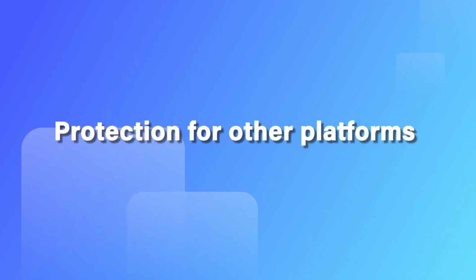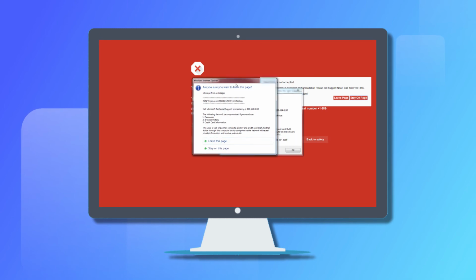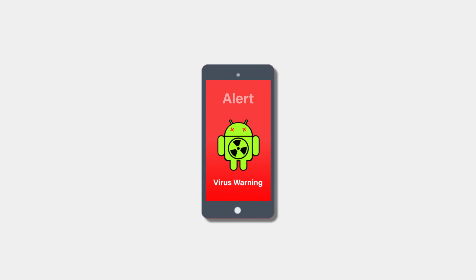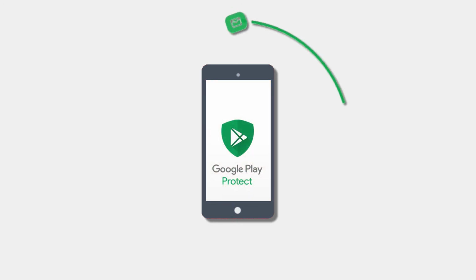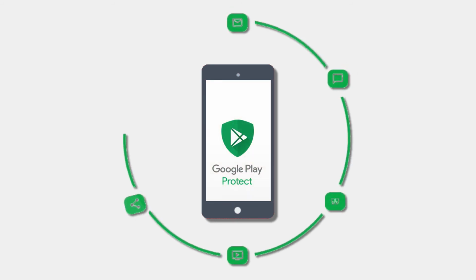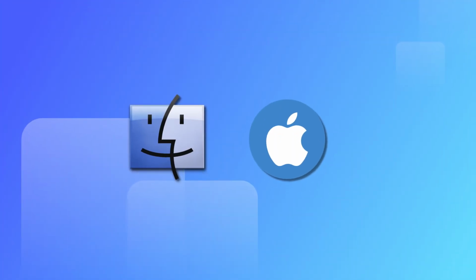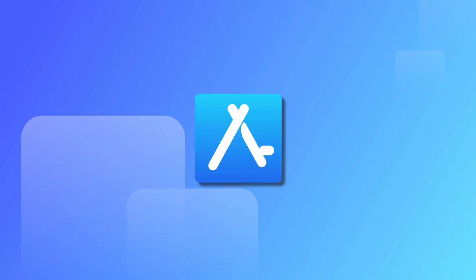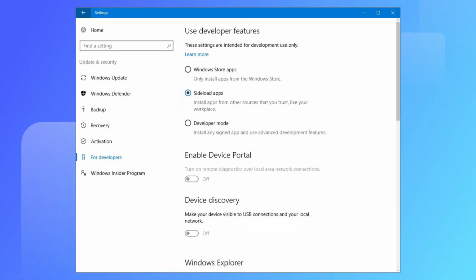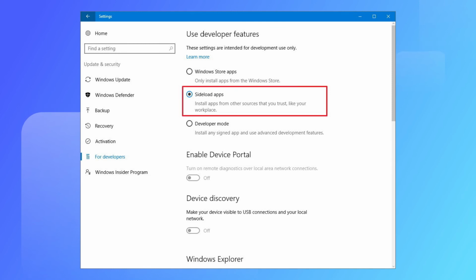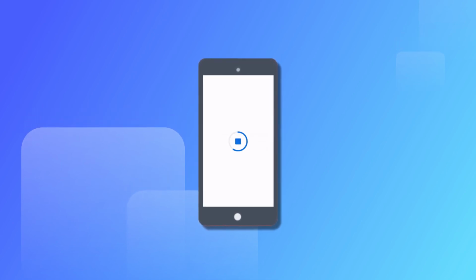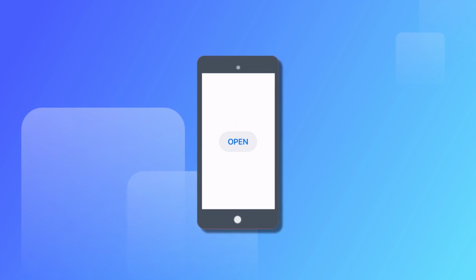Protection for other platforms. Microsoft is by far the biggest target for viruses and malware, but Android is second, with just under 1% of apps installed on Android devices with Google Play Protect in the Potentially Harmful App, or PHA, category. The threat to macOS and especially iOS is low, in part because of the tight control Apple has over its app stores. While the Mac does come under attack via side-loaded apps, it's rare, and if you download apps only from the Mac and iOS app stores and keep your guard up when clicking links and downloading files, you should be okay without an antivirus app on Apple devices.